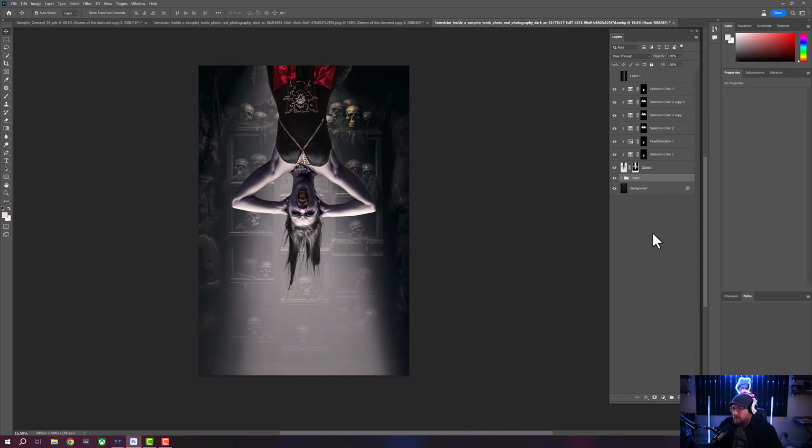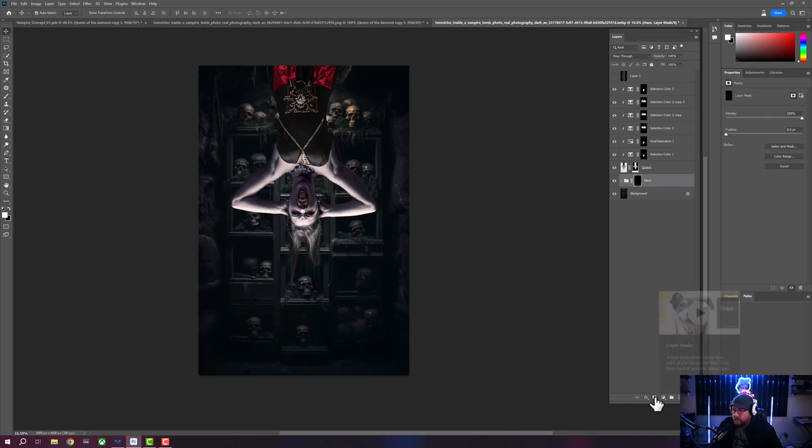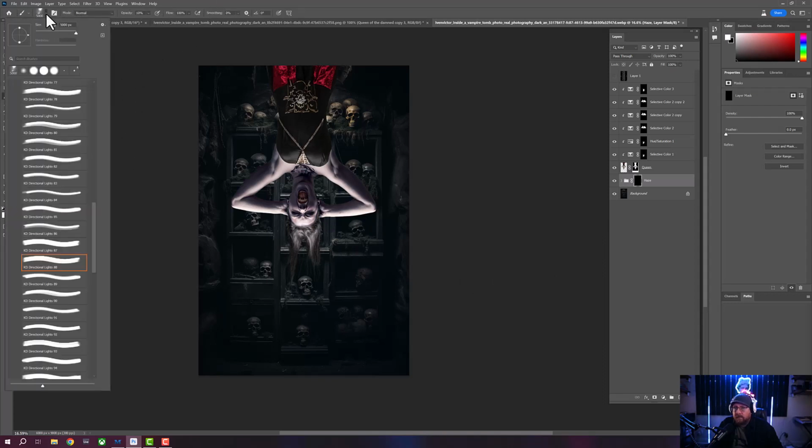And then I'm going to create a mask. Okay, so I'm going to create a negative mask. So I'm going to hit Alt and then click. So now it goes away completely. Again, we're going to choose our brushes, but this time we're going to choose some different brushes.